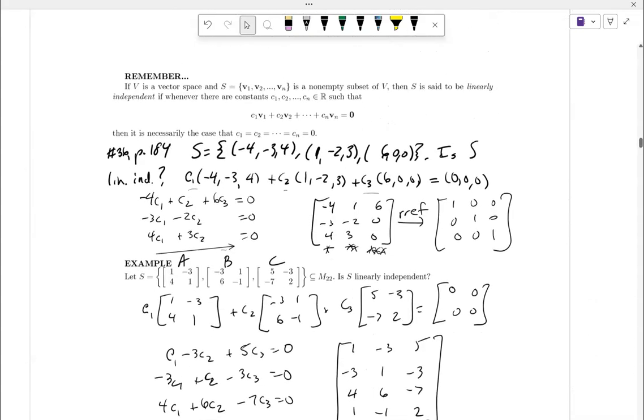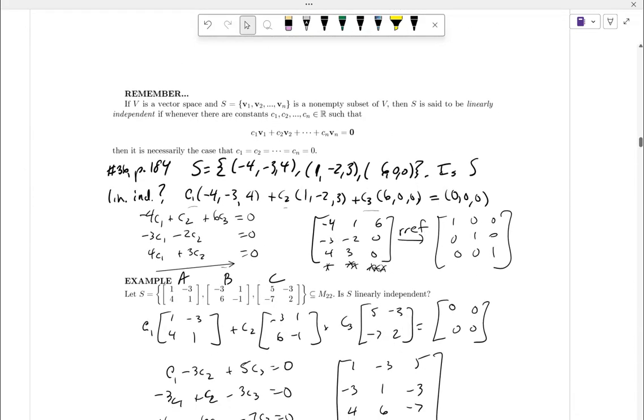So we said that the definition of linear independence is that if we have a set of vectors v1 to vn, we say that set is a linearly independent set if the only linear combination that gives you the zero vector is using all zeros for your constants. We know that there is always a linear combination that will give us a zero vector because if we multiply a vector by the scalar 0, we'll get the zero vector.